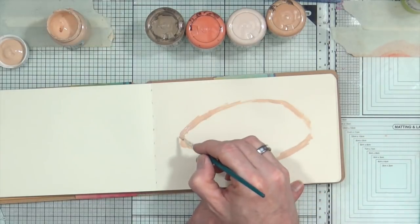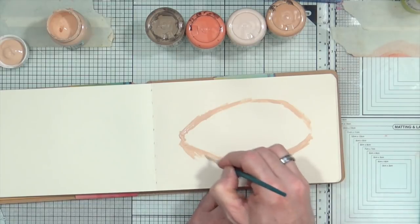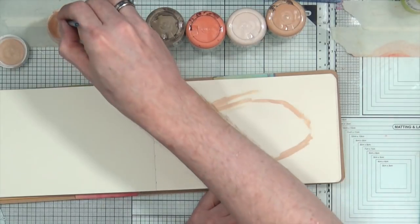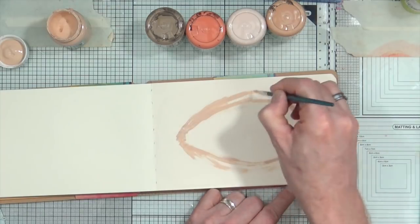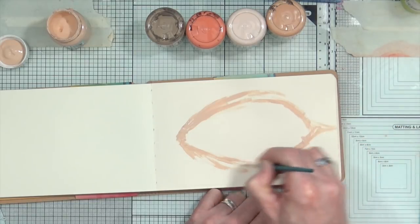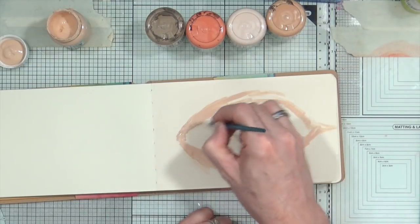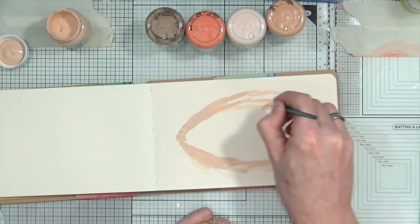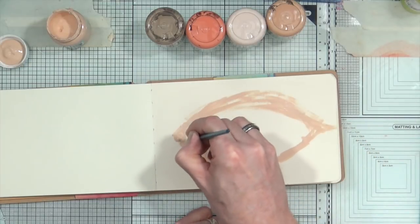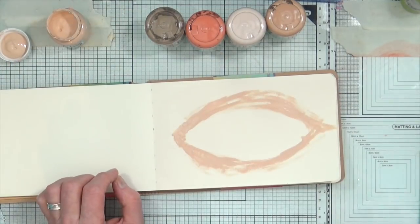I haven't got any pictures for reference. I'm doing this all from, not to say memory, but yeah, I'm doing it all from memory. So it's just going to be a case of what my mind tells me, whether I can actually translate this onto the page. So I've got a little pot of water.